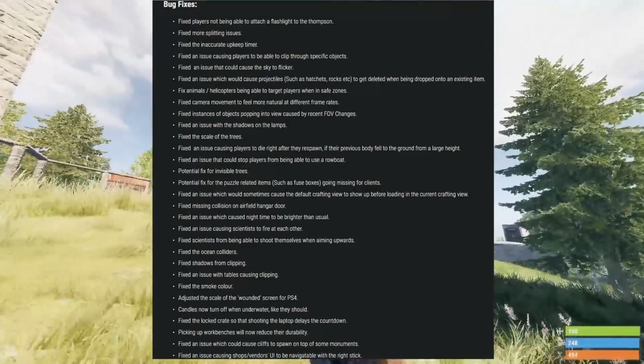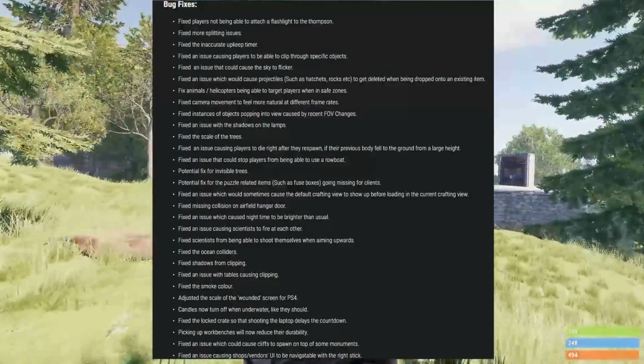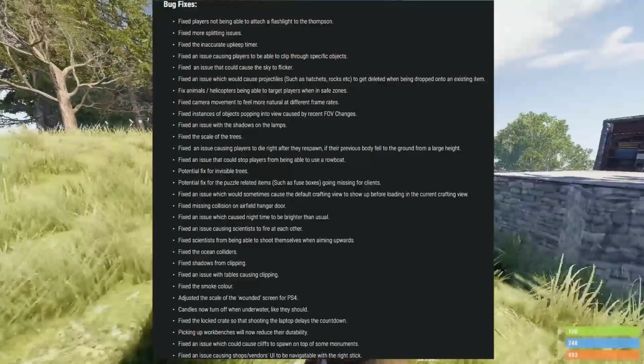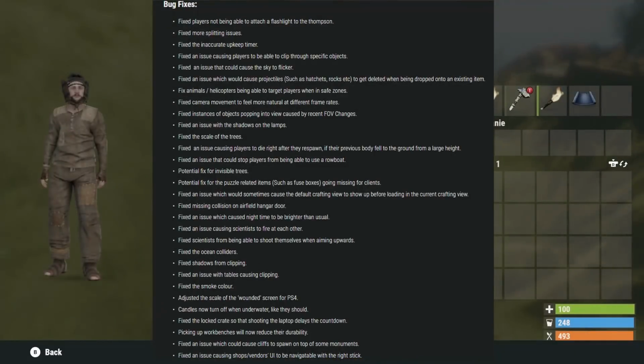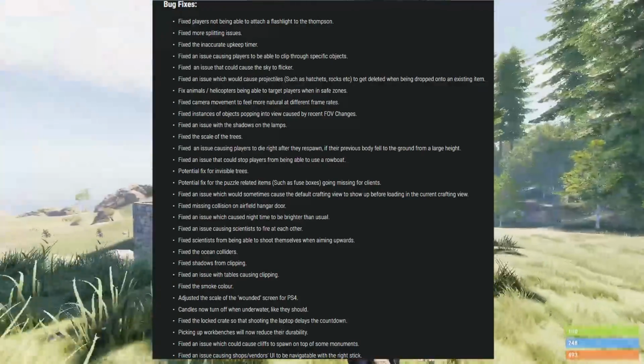There could be something there, though. Fixed scientists being able to shoot themselves when aiming upwards. Again, I like that. Fixed the ocean colliders. Fixed shadows from clipping. Fixed an issue with tables causing clipping. Fixed the smoke color. Adjusted the scale of the wounded screen for PS4.